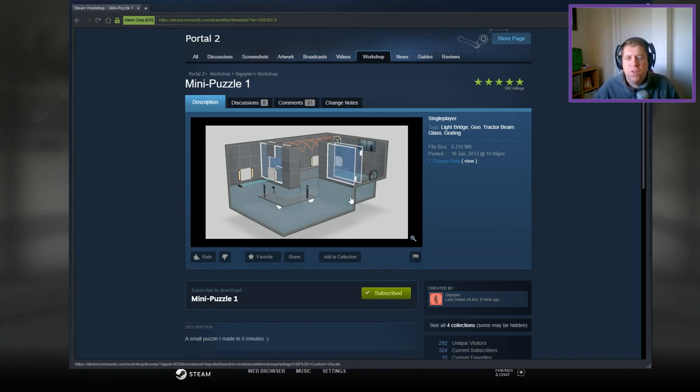Today we're going to play Mini Puzzle 1 from Gigopler. This is actually the first map we're going to play from Red Silence's Introduction to Workshop collection.